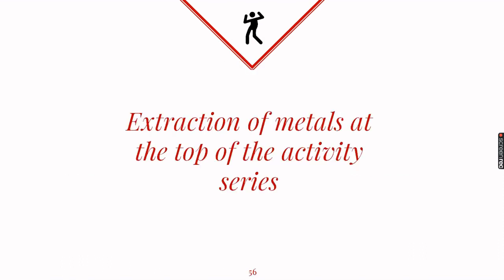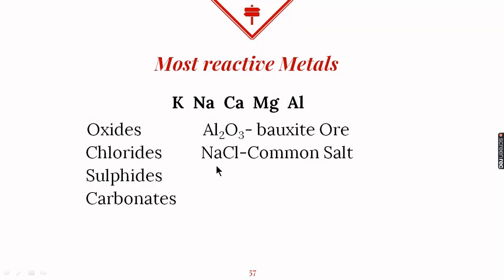Students, we have reached the last extraction, that is the extraction of metals at the top of the activity series. At the top, the most reactive metals are present, which are potassium, sodium, calcium, magnesium and aluminium. Now these metals are found in a variety of ores like oxides, chlorides, sulfides and carbonates. Sulfides and carbonates are first converted into their oxides and then these oxides are reduced.